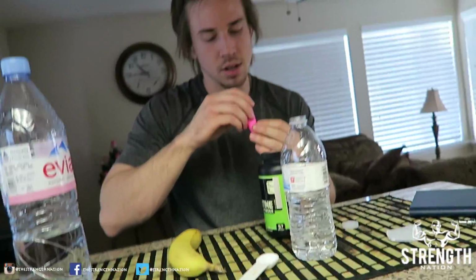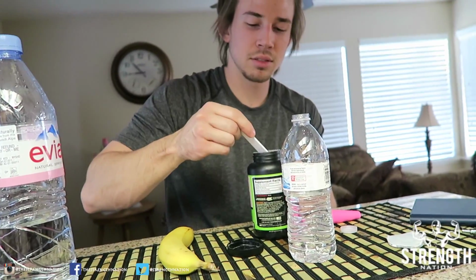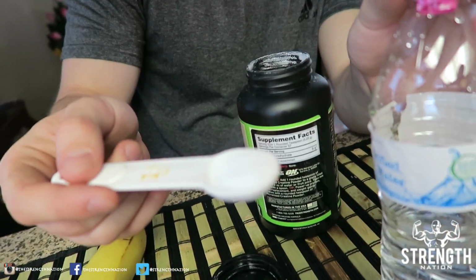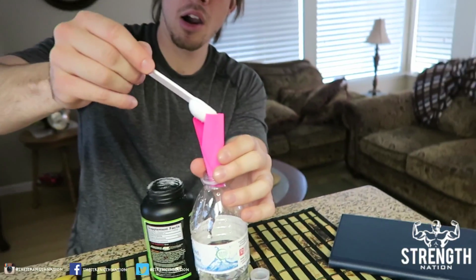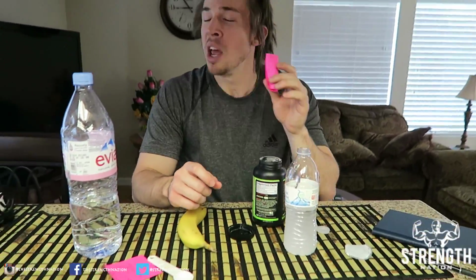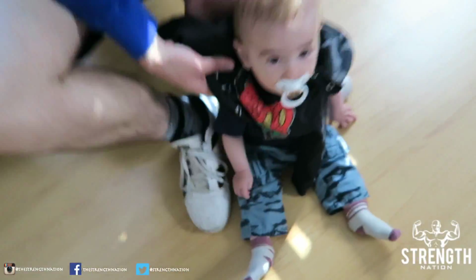All right, little trick. Most water bottles are about 16 ounces. That's what they say, anyway. A little trick if you need to get your powder in. There's a little divot, as you can see, but it's okay because there's a little mound too. This is an experiment. And it worked. Not even a drop. I guess it would be a drop. Cool. That's gross, but cool. Okay. And then the rest.